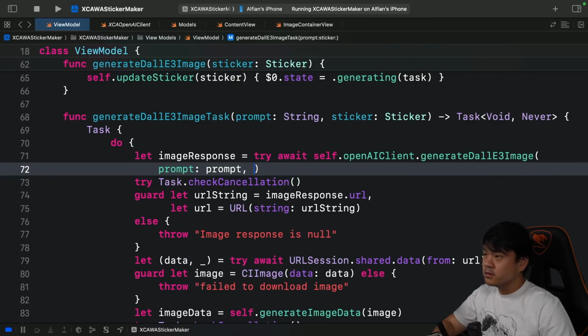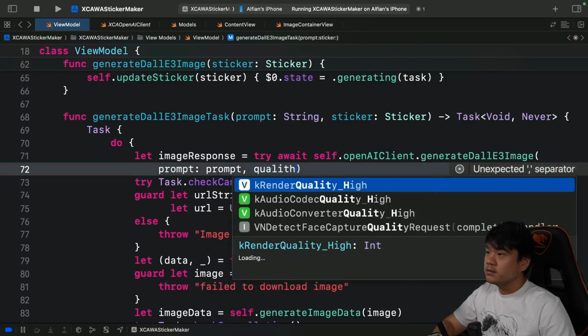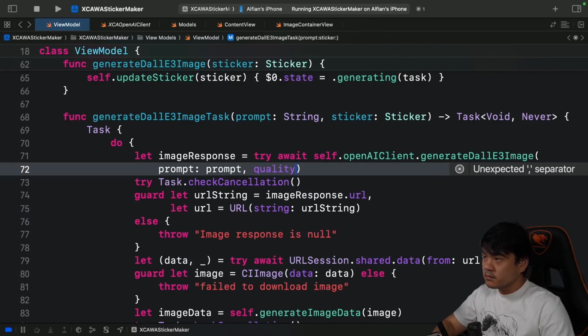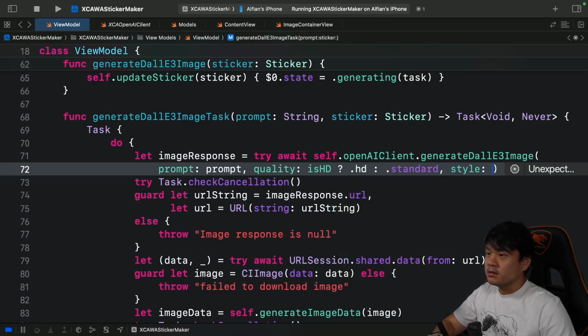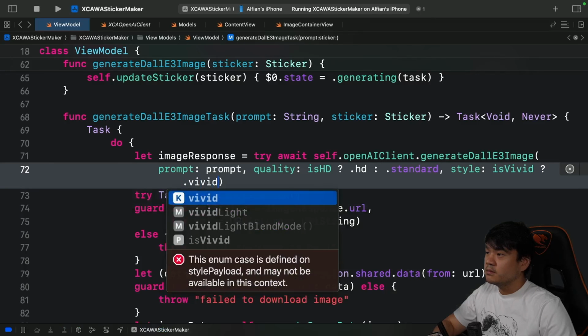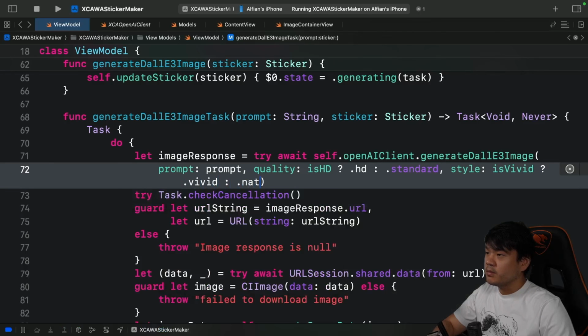Okay, so here we need to pass this quality, and we're going to check if it's HD. We're going to pass HD. If not, we're just going to pass standard. Next one is style. Okay, if isVivid is true, we're going to pass vivid. Otherwise, we are going to pass natural.